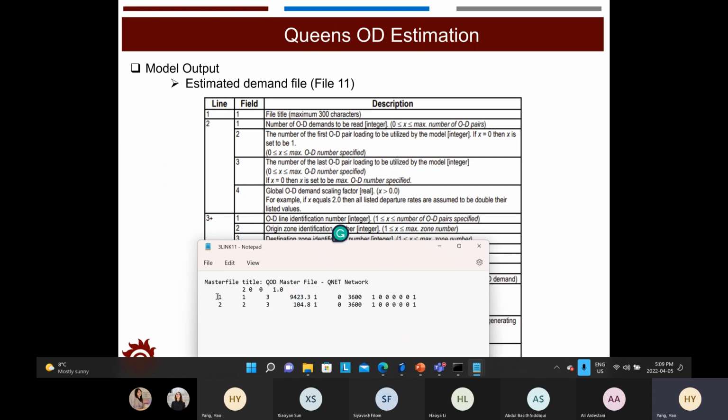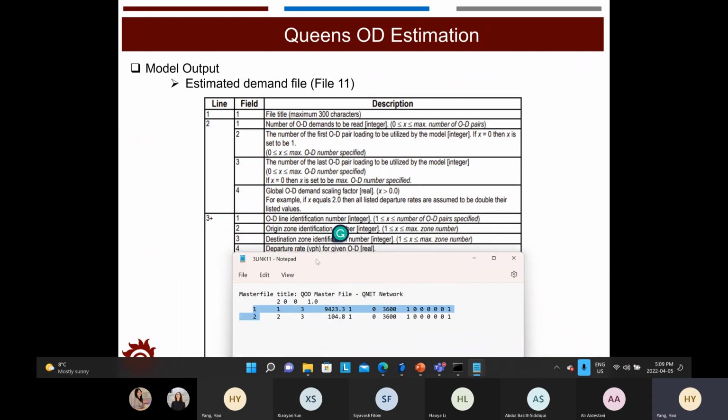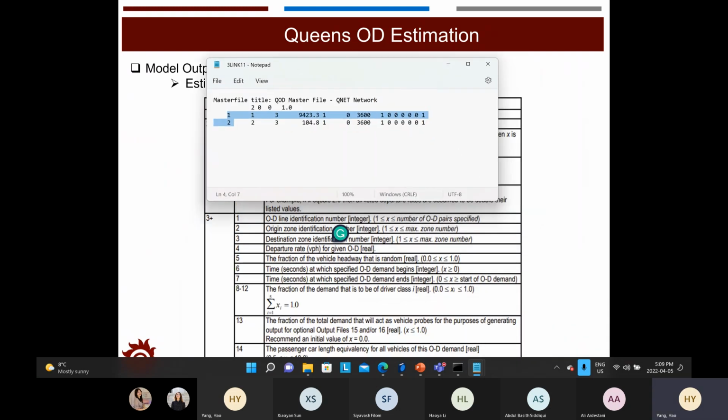And starting from the third line, it will show the information about each OD pair. Basically, you just need to know the meanings of the first 7 columns. The first column shows the ID of the OD pair, the ID for each OD. The second one is the origin of the OD pair.